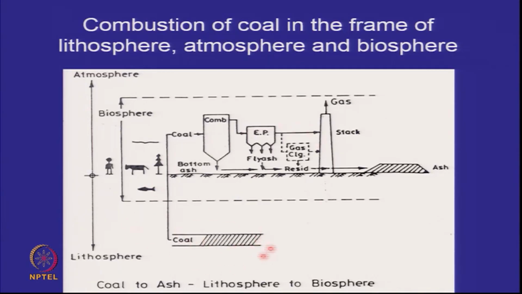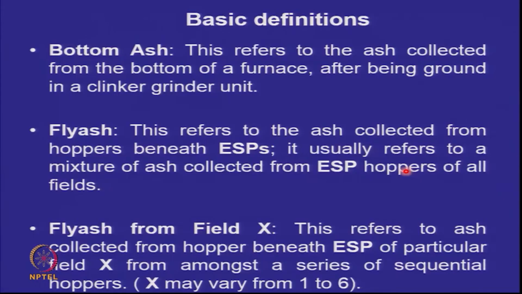So we have some impact on the environment at the mine, and then when we are disposing of the ash, that also is having an impact on the environment. So we are trying to understand what is this ash, fly ash or bottom ash. Sometimes both of them are mixed together and sent to the ash pond. So let's look at some terminologies.